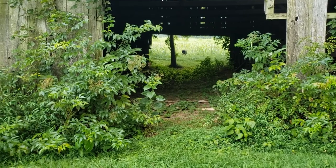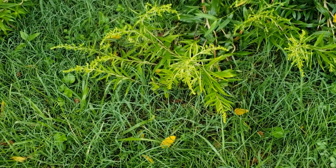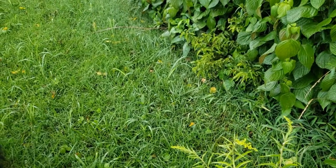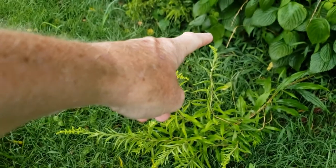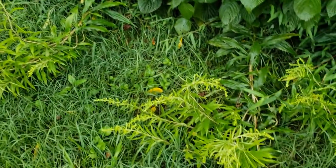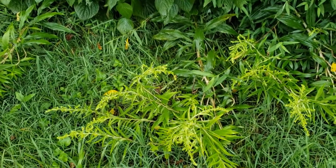Here comes the smoky dog. I believe this is the goldenrod coming out early. Well, actually, it's right on time. By the time it blooms, it'll be September. That would be this light green stuff here. This will all turn yellow, all these flowerings. And the bees will love that. They love goldenrod. This is also all over the farm. Keep you updated on that one.